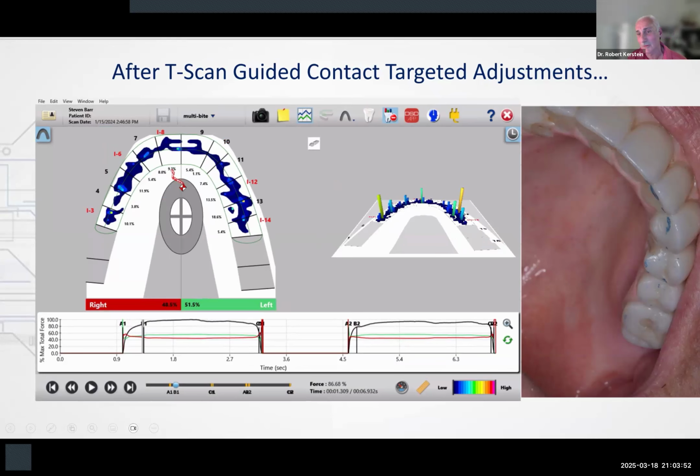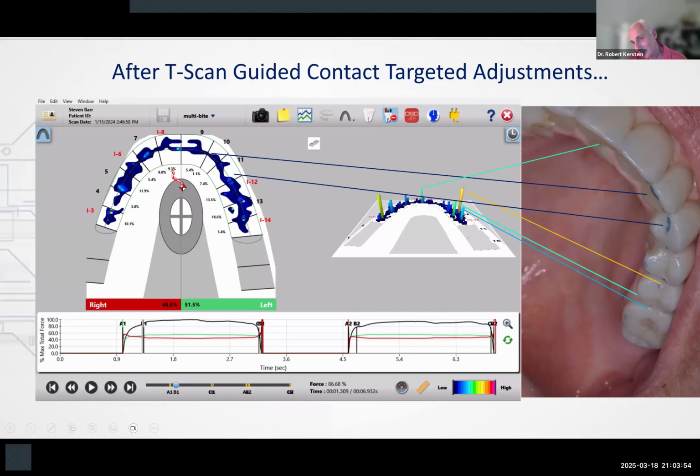So what we really have to do is take this area and smooth it out. See, there's a sharp shelf there on that contact. Sort of that marginal ridge has a dent in it, not a dent, but a depression and a sharp edge. That's why this area is high force. If we flatten that and round it, that will go down to moderate force. That's all done in one day. That's how you get to the end.